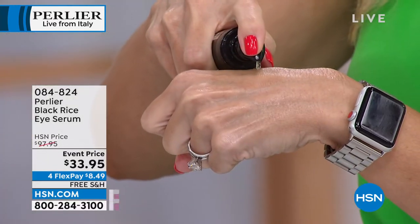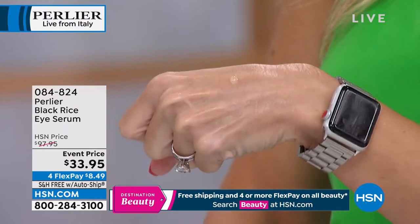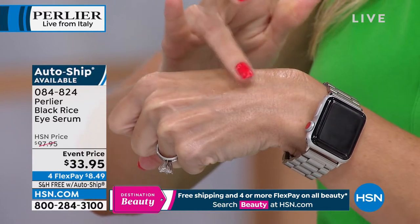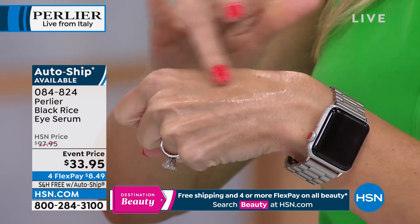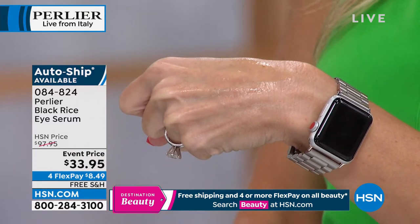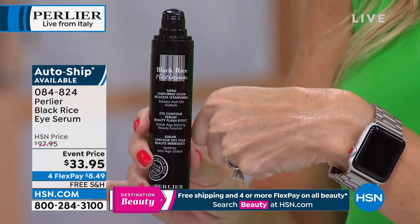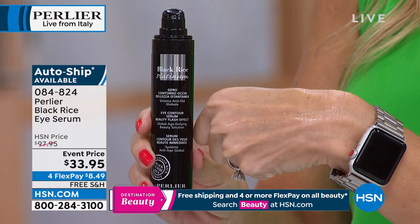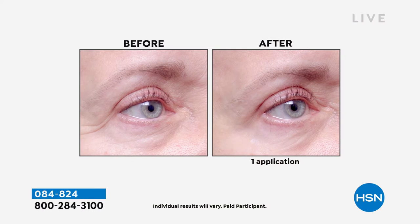I don't want to bore those who have heard this before, but if you haven't, you must hear this. This is where our skin is the thinnest. You have a big hole there if you see a skeleton, so that thin skin goes over that area. If you put a normal face cream under your eyes, it will be absorbed, but it will also puff your eyes underneath because it goes through and rests in that void. So you don't want something like that. You want something that's going to hydrate and penetrate the skin, but not be heavy and thick.